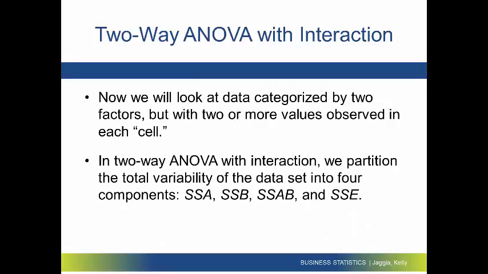Now let's consider two-way ANOVA with interaction. Here we are comparing the means for one factor, known as the main effect for factor A, then the means for the other factor, also known as the main effect, but for factor B, then the means for different levels or combinations of the two factors, known as the interaction of A and B. The ANOVA output shows the sum of squares for factor A, the sum of squares for factor B, the sum of squares for the interaction of factor A and B, and the sum of squares error.